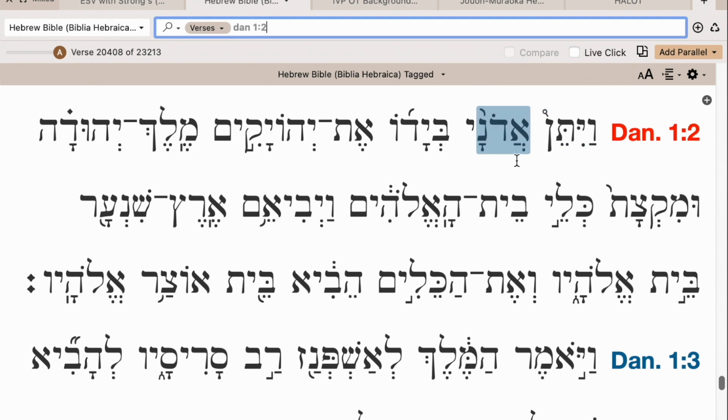Okay, so vayeten Adonai. Now, I want to point out here that this word Adonai means Lord, but typically in the Hebrew Bible, we get the tetragrammaton Yud He Vav He, which actually spells out God's personal name, but it's pronounced Adonai because of a Jewish tradition that dates to about the 3rd century, where Adonai, the generic word for Lord, came to be read in the place of God's actual name.